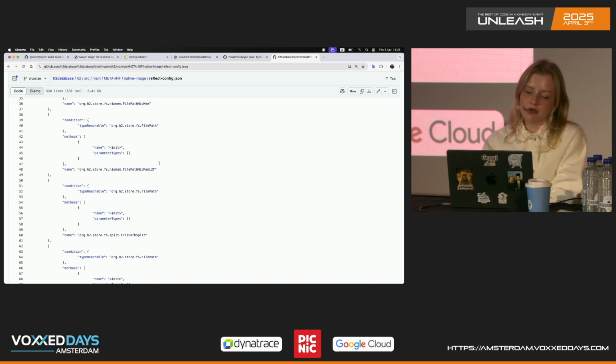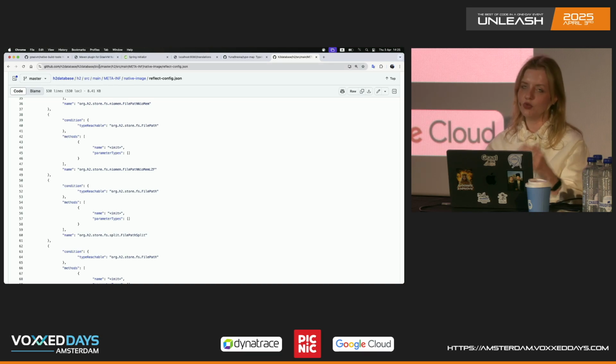But also we realized that, again, many open source projects have small maintainer teams and they are spread too thin, so not all of them can add this support immediately, and that's totally understandable. So what to do if you want to use some kind of library, but it doesn't have that support for native image within the library itself?